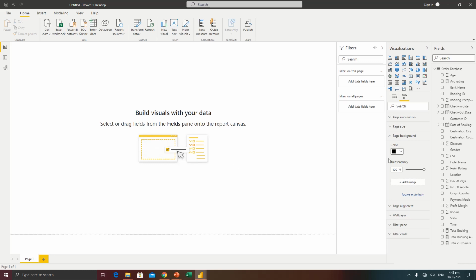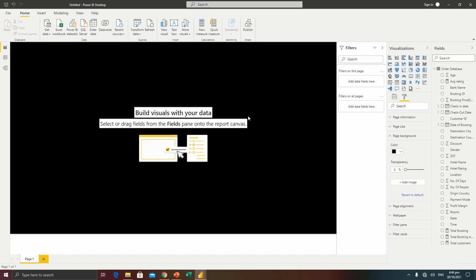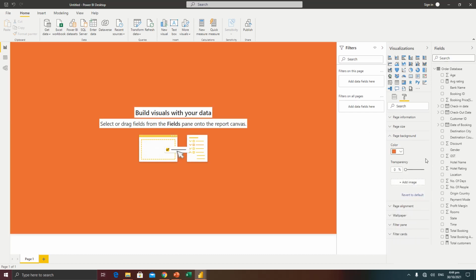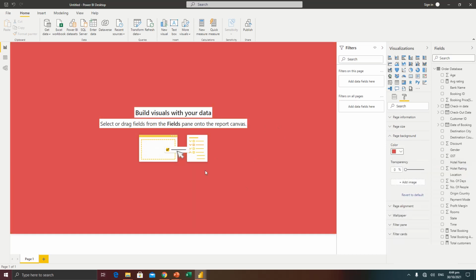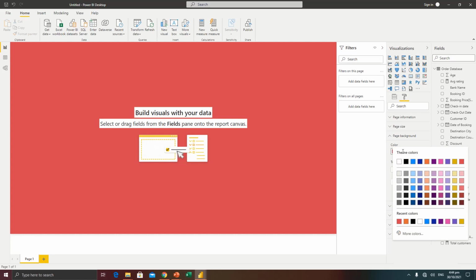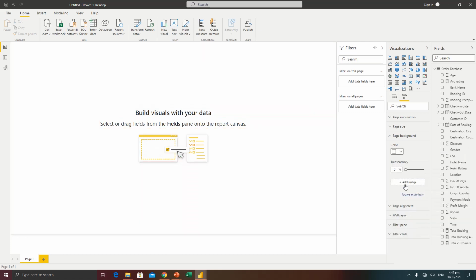See that nothing happens, because here we have the transparency set to 100%. But if you make it 0 or drag this, you see that now the background has become black, just like the color that we have selected here. If I want to change this to maybe this color, see that we are having these colors as the background. But I'm not going to use any of these colors. I'm actually going to use image.